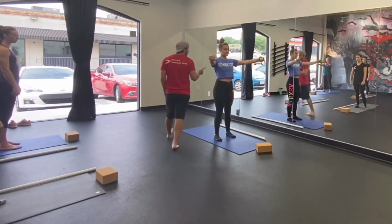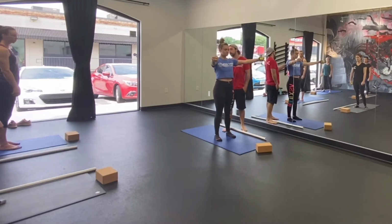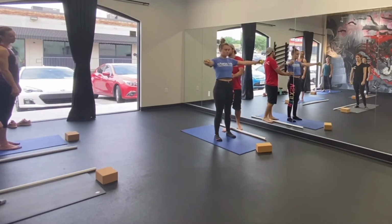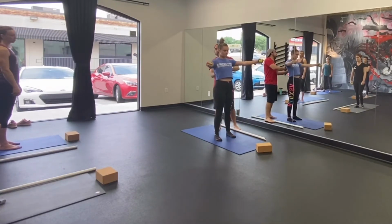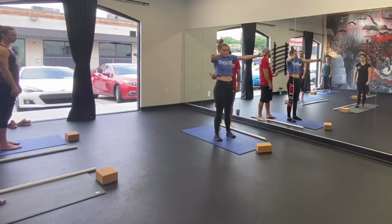Okay. Couple things here that I always see with people. Spine usually always kicks in. So a lot of the times when we go into retraction and pull backwards, the back arches. So you guys need to keep those ribs crazy tucked as we do this. And you are thinking that the only thing you're trying to move is the scapulas across the rib cage. Okay? So as you shrug up, don't let your head go forward and your body go crazy. Try to control that as much as you can.